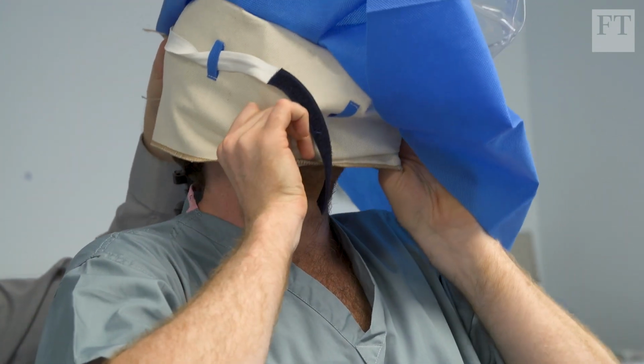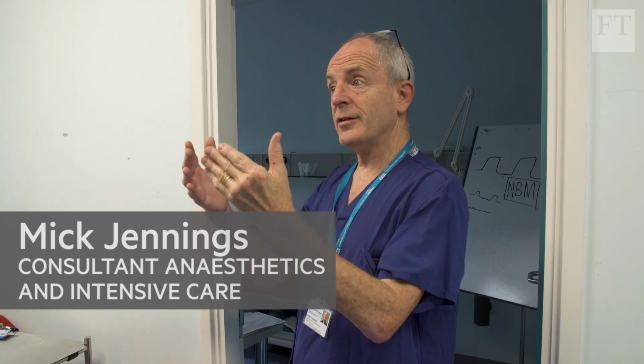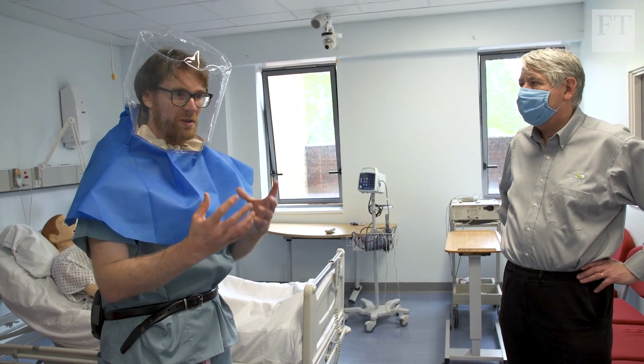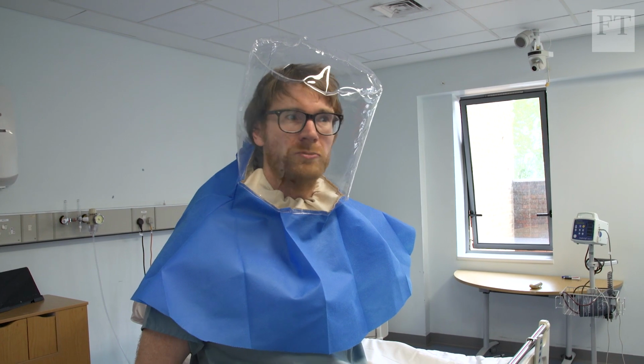When I first tried it, what I was a bit concerned about was that the optics through the plastic wouldn't be good enough for like intubation or something like that. There is obviously some element of looking through a filter, but it's actually quite clear. And the acoustics is pretty good too, isn't it? Sorry, what?